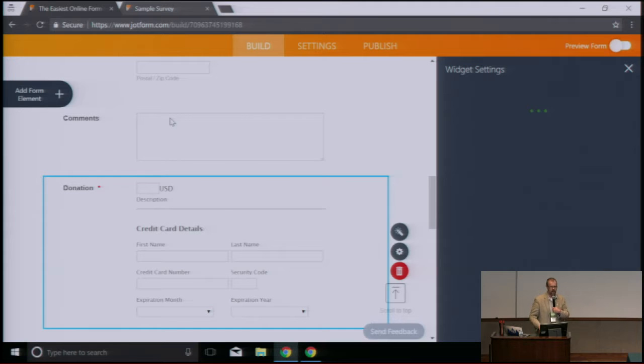In our case, I don't think you can have multiple payment integrations on the same form. Is that right? Right. So our district had their own Stripe account, so that's how we did that, because all of the money was ultimately going to the same pool. If you needed to have something like this but have it go to different bank accounts or something, you could do that. You would just have to build multiple forms.